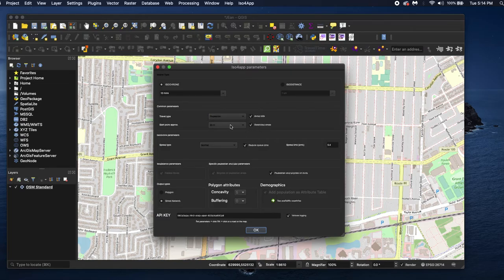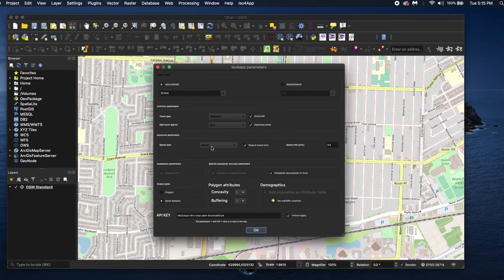Starting point, this has to do with how precise you want this to be, and 50 meters is the most precise, so I always keep it at that. Restricted areas, leave that on so that sometimes certain roads are not available, so it'll automatically be taken out and avoid them.